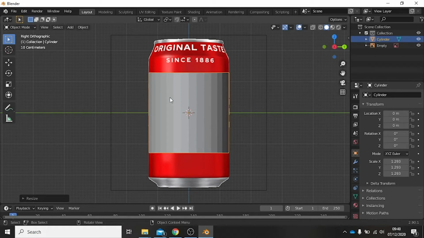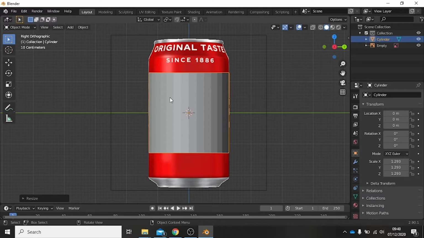And so that's the width done. That is the right sort of diameter of your Coke can now. But with this now, obviously we want it to be taller. It's not tall enough. So we want to scale that up. But we only want to scale it on the Z-axis. We only want to scale it up and down. We don't want to scale out anymore because we've got the perfect size already.